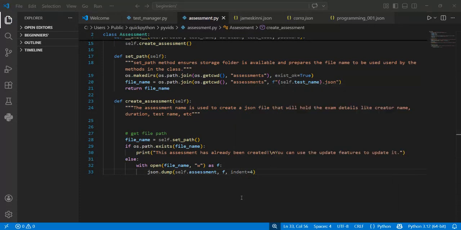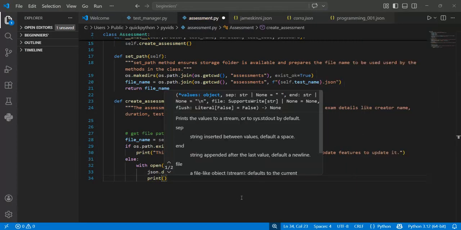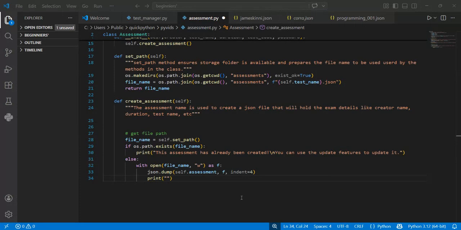And once you're done with this, we can now print a message for the users to see, just to get some feedback to the user. Say, test successfully created. Some other kind of message.